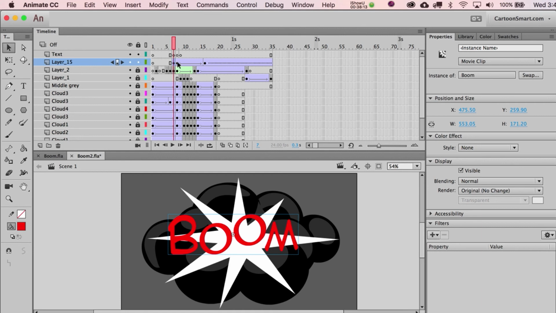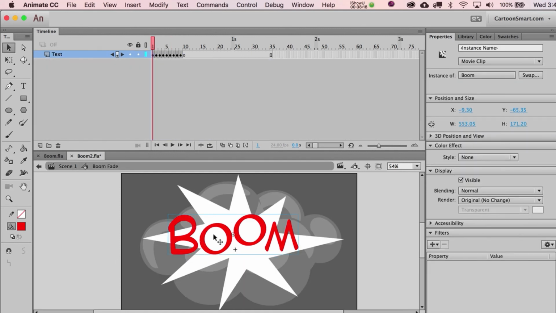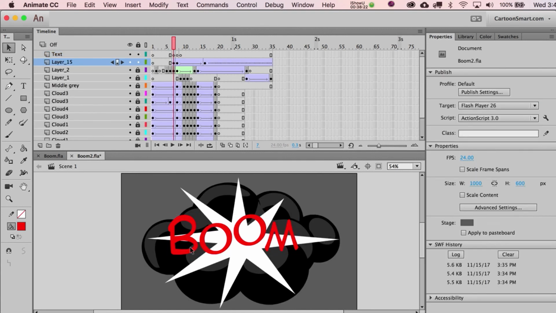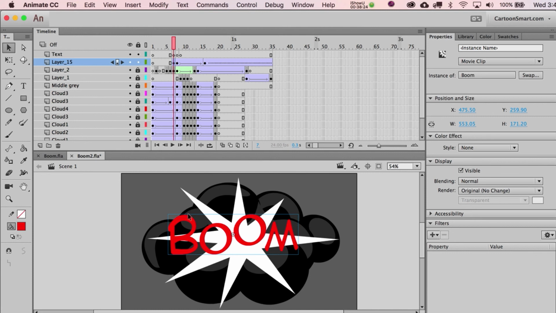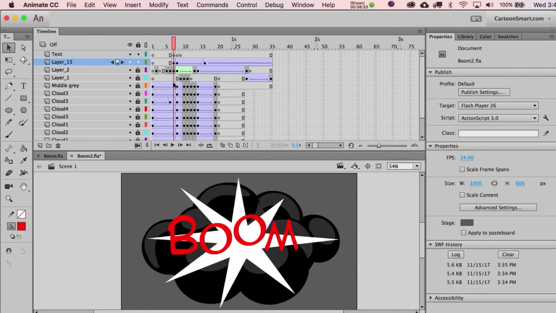And if you remember, let me just cut back over here. The first frame of this had that movie clip right here, the original text. So when I went over here and broke that apart, now I'm just back to that original movie clip. If I were to double click inside of here, it's not the timeline that you saw before, it's just the fill art for that.